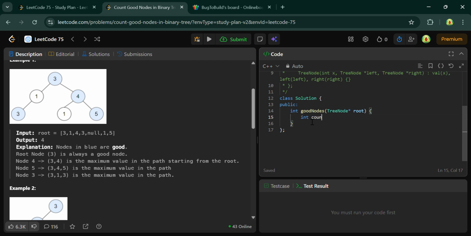First I will create int count, which is initially 0. Then I will check if root is null; if it is null, then you just have to return. Then I create countGood, which will count the nodes, passing root, count, and root's val.